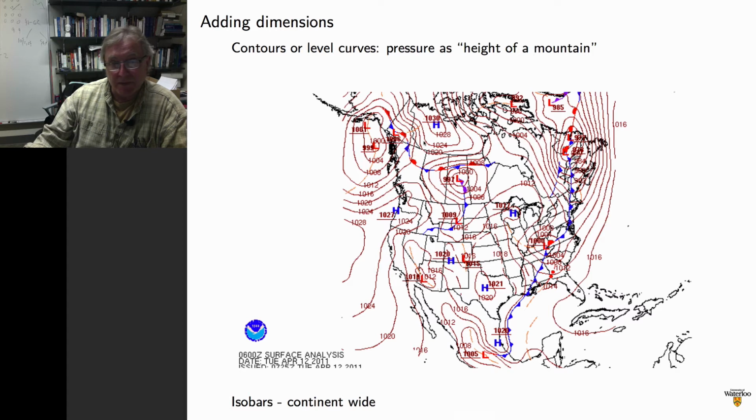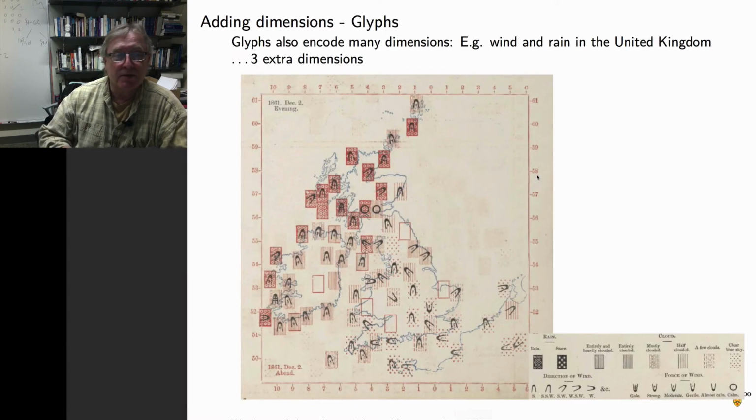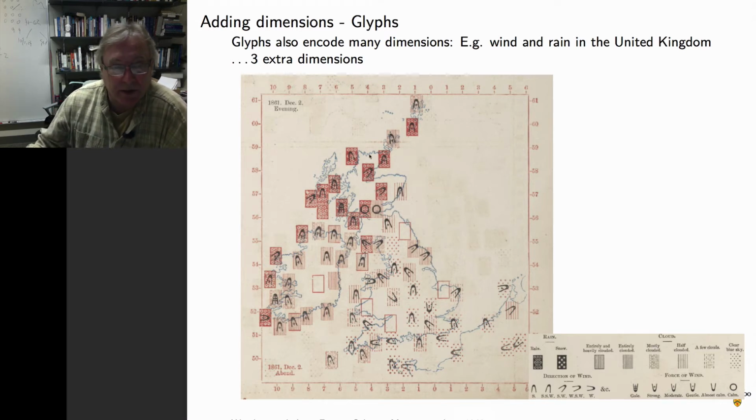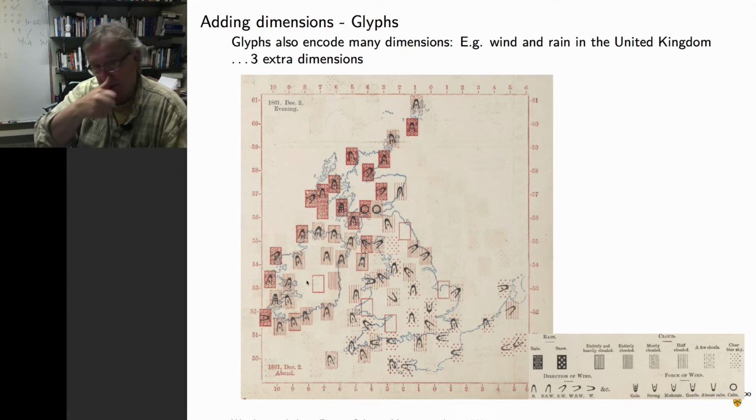So you're climbing up this hill of high pressure, down into this valley of low pressure, up the hill to the high pressure. So the level curves are telling you what this three-dimensional surface of pressure looks like. So we're getting that third dimension with the level curves. So this goes back again to Galton. And Galton, here we're looking entirely at the UK. So again, Scotland and England and Wales down here, Ireland on the west coast here.